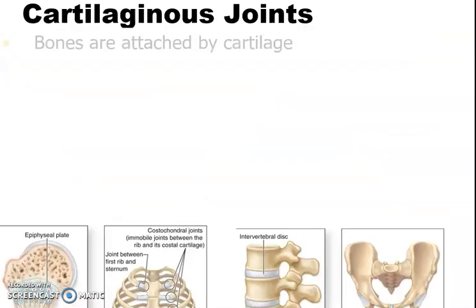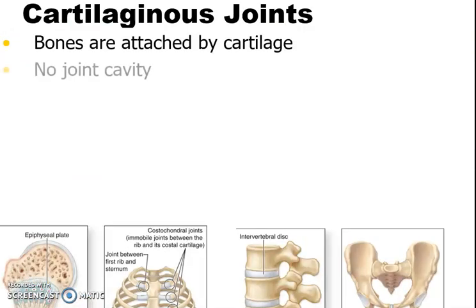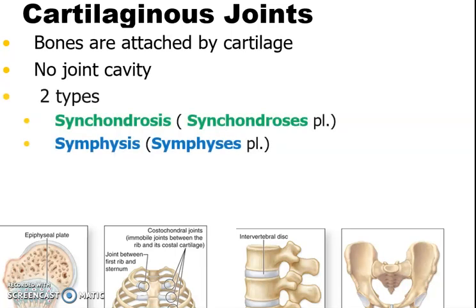The cartilaginous joints come in two flavors. The bones are attached by cartilage. There's no joint cavity. And there is a synchondrosis and a symphysis. Oh no, more sins. It's a sin to confuse all these sins. So what I would actually do is write out all of these words, synchondrosis, symphysis, syndesmosis, and write their definition out. It is very easy to confuse them. I do not need to confuse you with the test. These names are confusing enough.